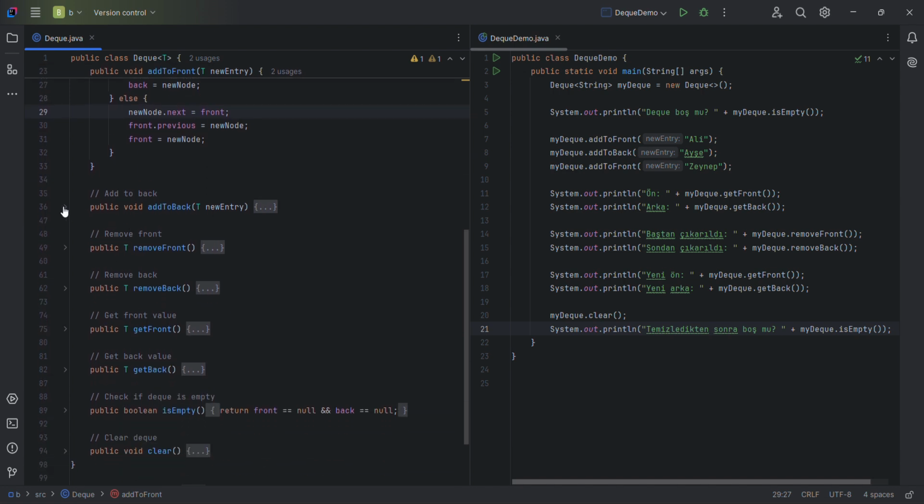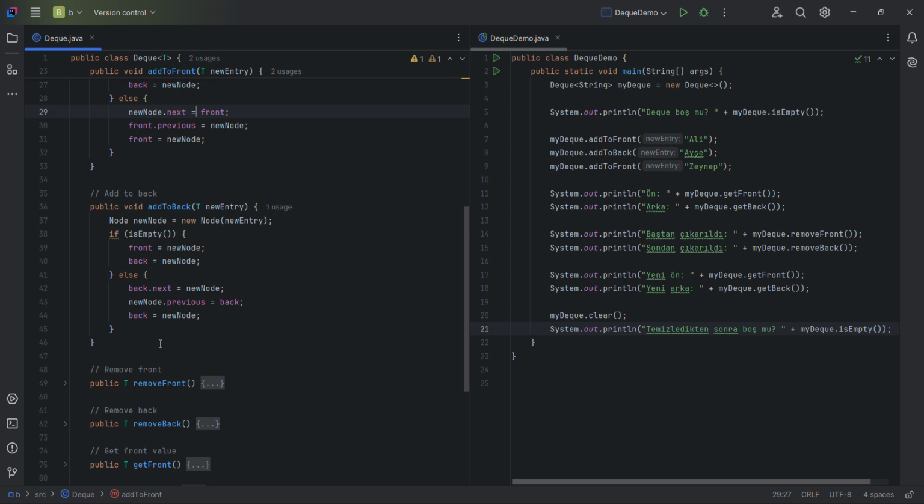Next is the public void addToBack method. This method adds a new value to the back of the DQ, just like before. We create a new node with the given data. If the DQ is currently empty, we again assign this node to both front and back.